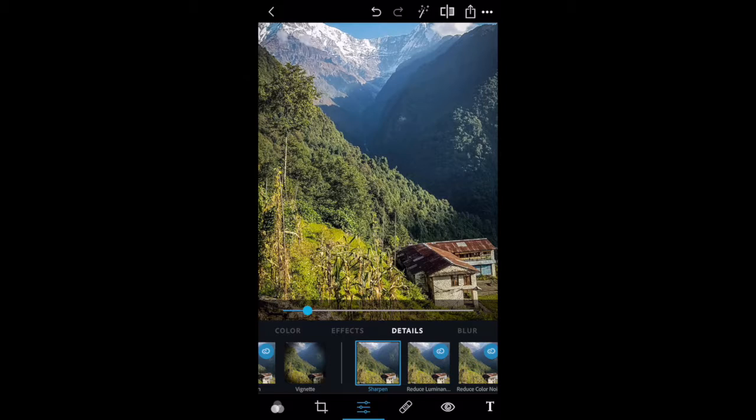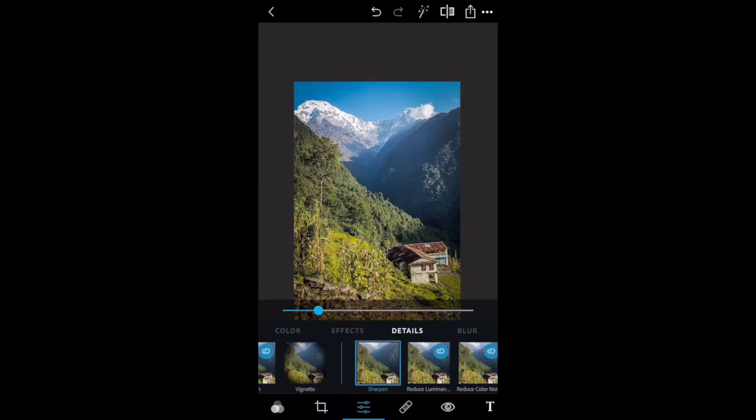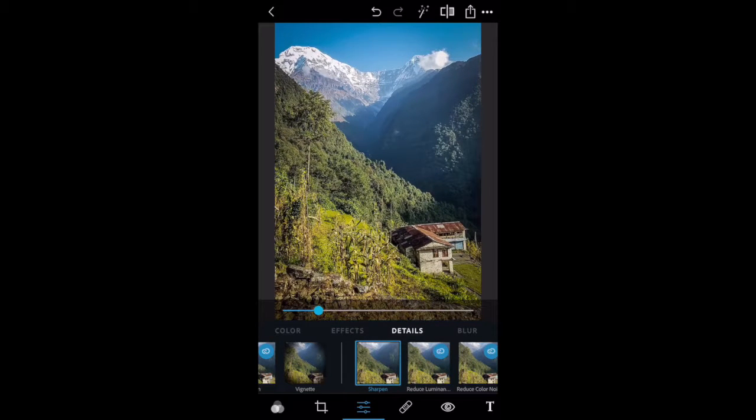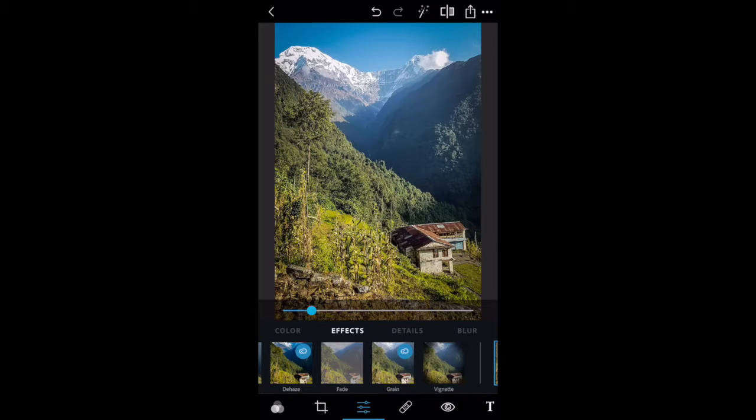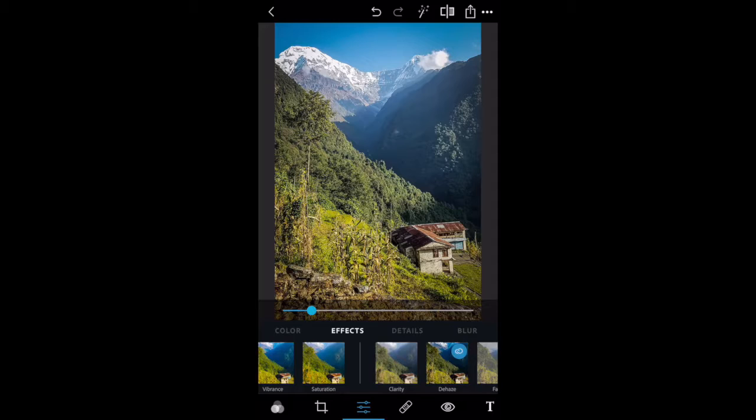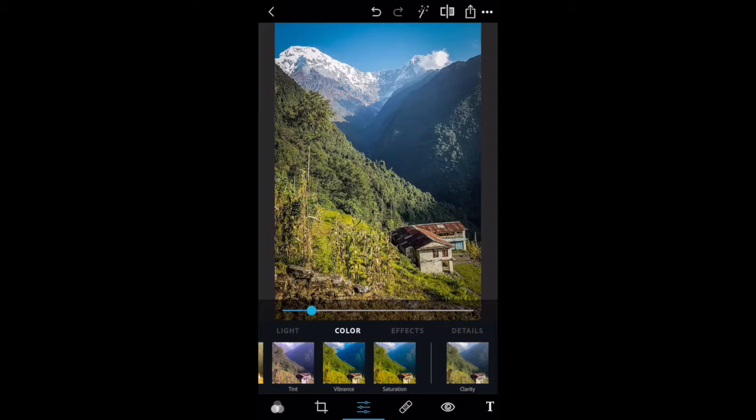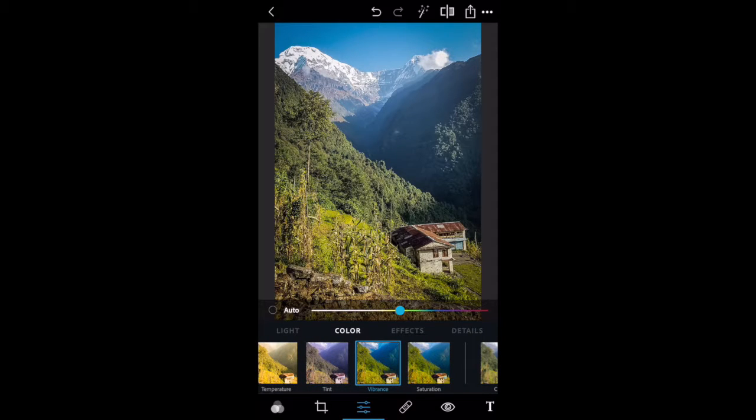Very nice. Definitely sharpening. The photo is pretty small here. The size of it is not very big, but a little bit of sharpening never hurts anybody. Just don't overdo it. What else can we do with this photo? Let's see what we can do with the vibrance. Do we need vibrance? Will it be too much like this? This is definitely too much. I don't want to go there. Let's keep it professional.